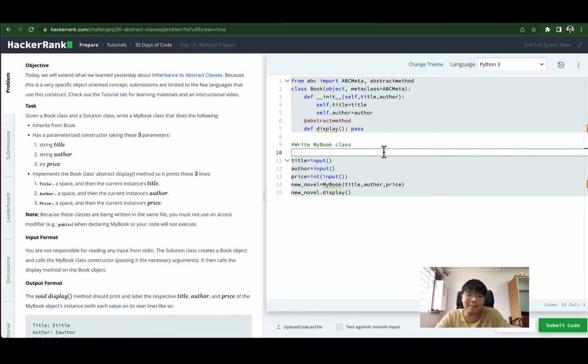Hey everyone, welcome back. Today we're doing Day 13 Abstract Classes. Abstract classes are an extension of the object-oriented programming concepts that we know and love thus far. We have touched on concrete classes, complete blueprints that can be used to create an object of that type class. And we also learned about inheritance, where if you happen to have a child class that would like to inherit the properties and methods of a parent class, we can use it to prevent code duplication.